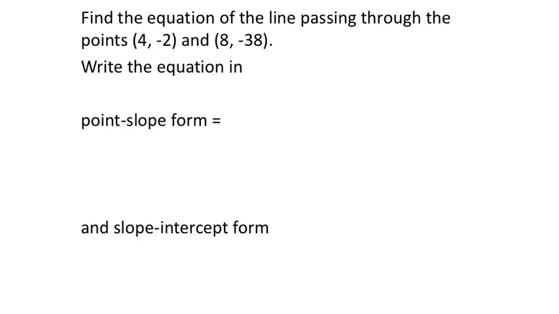So find the equation of the line passing through these two points. Write the equation in point-slope form and then slope-intercept form. So we have point-slope form, but the thing about this is they've only given us two points, not the slope. So it doesn't matter which point you choose to put into this form, but we still do need the slope. So I'm going to find it with the slope formula.